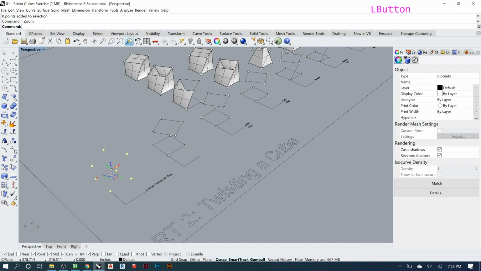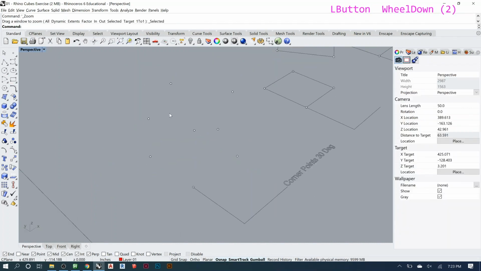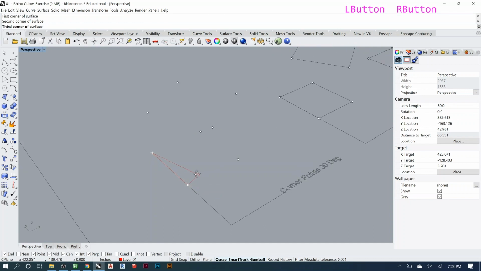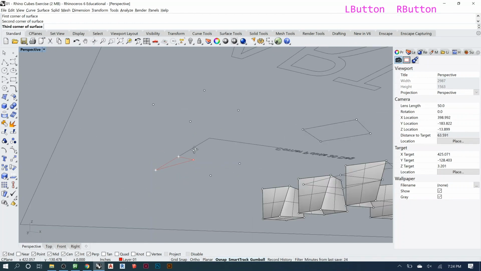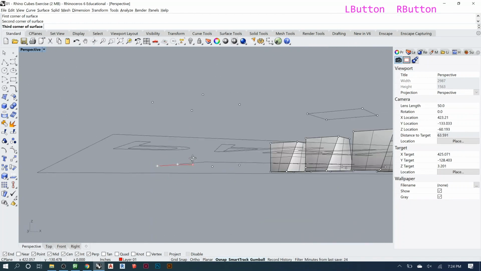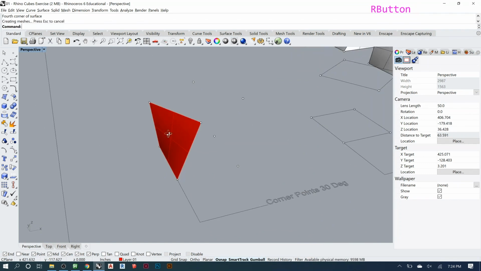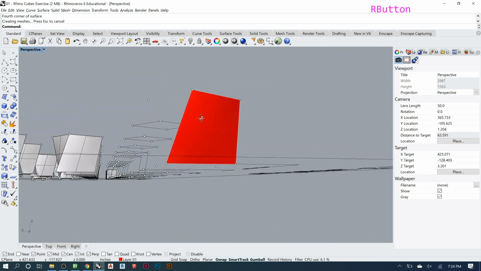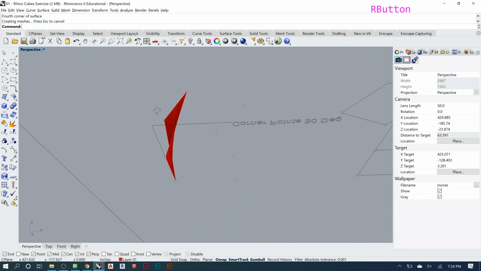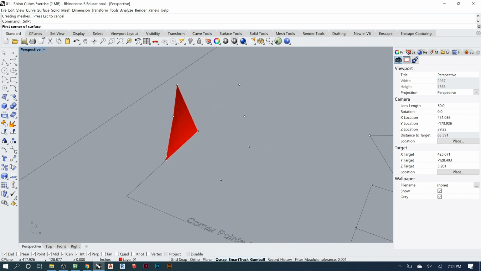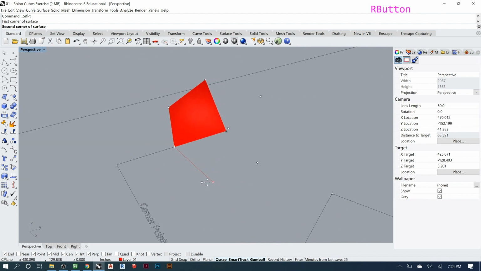So I'm going to zoom in on this one, and here, just like we did before using this corner from the 3 or 4 points, you'll see it will make that shape even though the points are no longer aligned. See, the top one's rotated a little bit? Rhino doesn't really care. It's just going to draw it like that. See how it's nice and smooth and curved? And we can repeat this and keep doing that. That's weird, my snap got in the way.